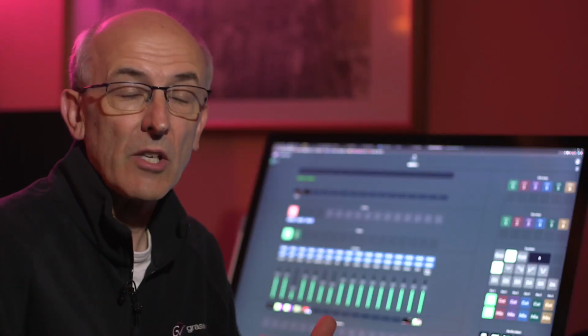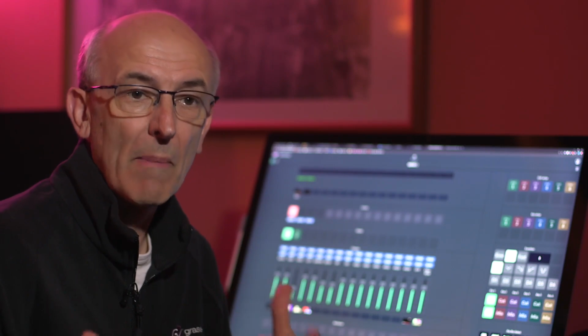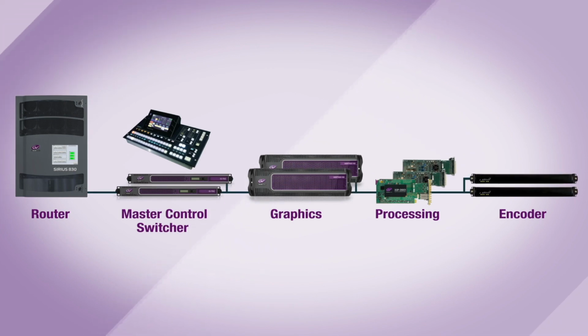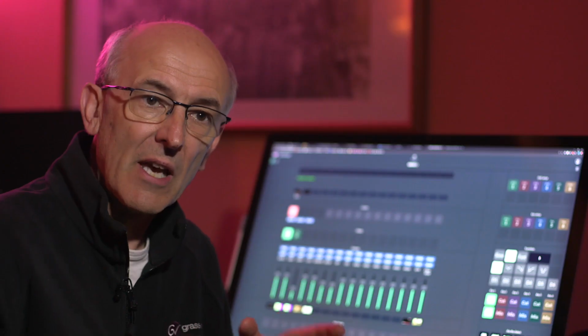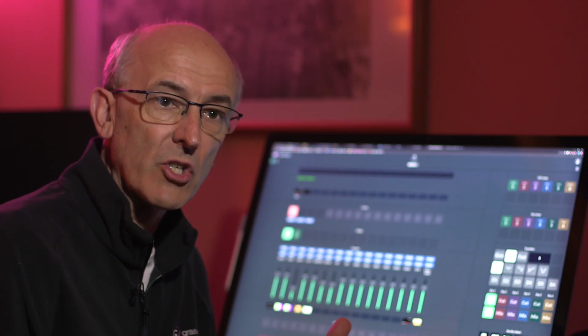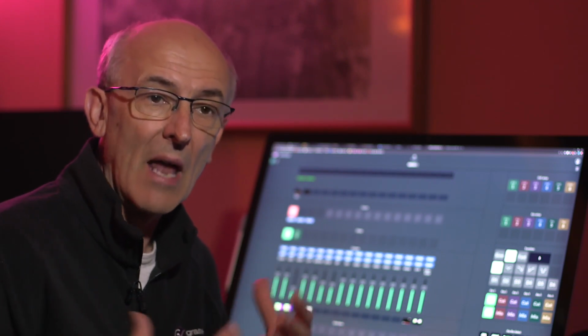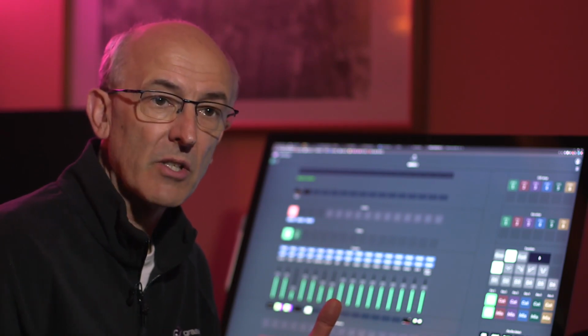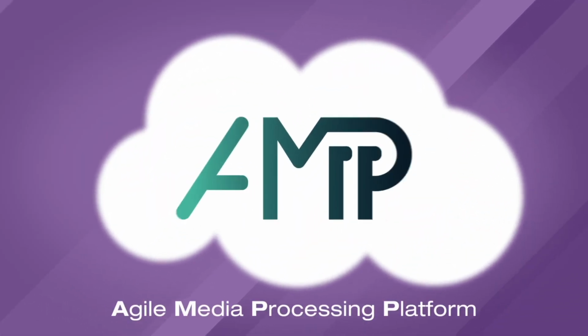So over the last few years, we've seen this real trend towards software-based playout systems. But one of the areas that still remains very much a hardware-centric solution is that of live master control. But yet, the need for master control is even more important nowadays. Broadcasters are looking to monetize their content in a variety of different ways, and they're also looking to centralize live master control operations. So having a very flexible, agile way of doing that is something that there's a real need for in the marketplace. And that's where we come in with AMPP.